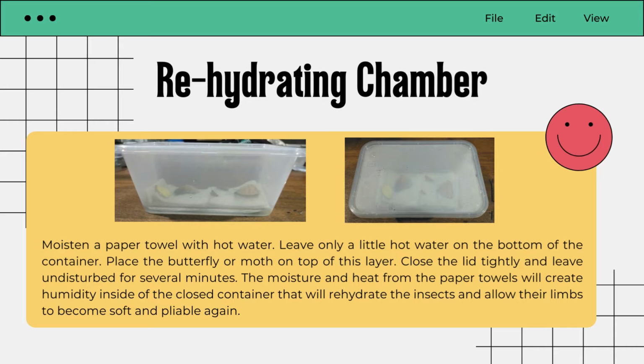Firstly, moisten a paper towel with hot water. Leave only a little hot water on the bottom of the container. Place the butterfly or moth on top of this layer. Close the lid tightly and leave undisturbed for several minutes. The moisture and heat from the paper towels will create humidity inside the closed container that will rehydrate the insects and allow their limbs to become soft and pliable again.